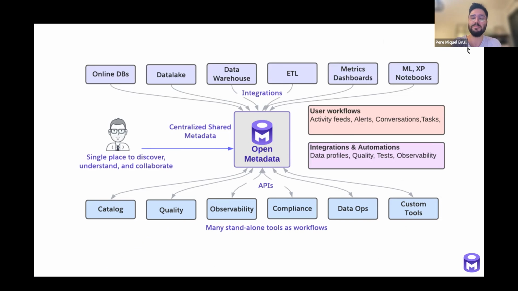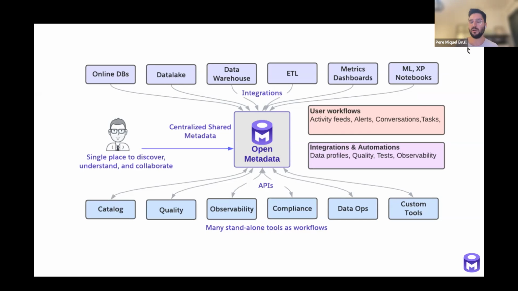So our goal with OpenMetadata is to create this centralized and shared metadata platform. We want to integrate all this fragmented metadata that comes from many different sources: data lakes, online databases, weird data scientist notebooks, right? All of these little bits and pieces that are giving us a partial view of the data platform. And once all of this is centralized and we are able to exploit this information, we can then create these APIs and workflows, these little applications on top of this metadata to discover our assets, to see if the quality is good enough, to see if our pipelines are reaching the expected time.